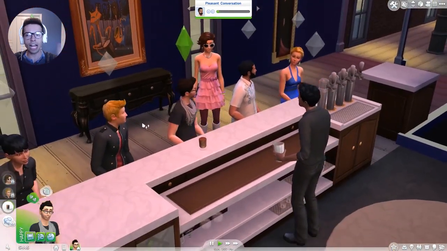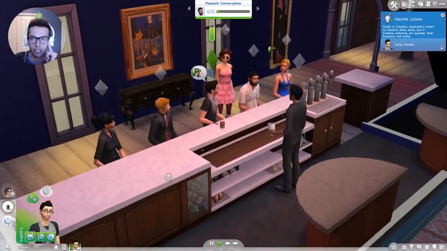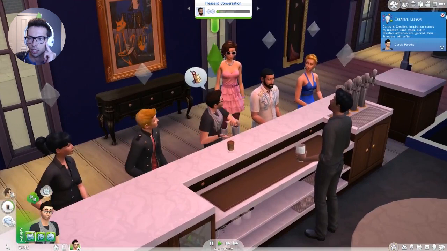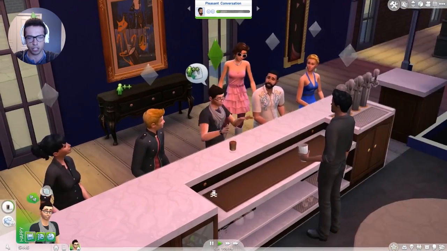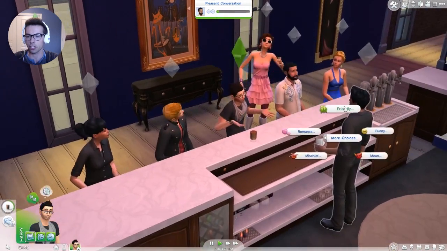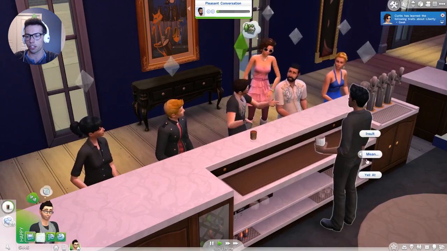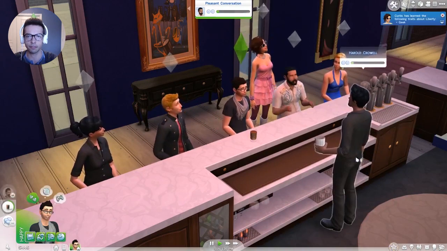So, super cool. I just love the idea that I can have all of these conversations while I'm just sitting at a bar. It's super fun. And it helps out your relationships with Sims can go up super quickly just because you're having these massive conversations. So I can talk with this guy some more. And you can do other things, too. I can be mean. I'm not really a mean person, so. I can tell a funny story.